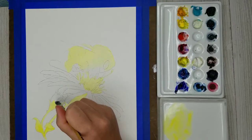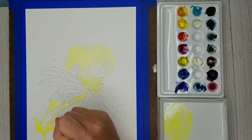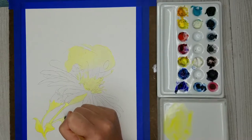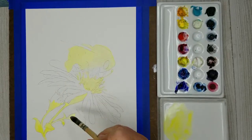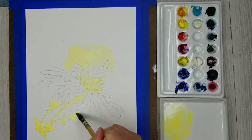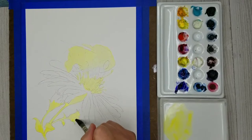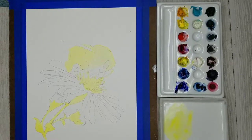And so what that means is that the early stages of the painting process often look a little bit strange, and honestly, it's kind of a counterintuitive way to paint, because I think our instincts are often that we want to apply the color that we think it should be. But I think if you give this process a chance, you will come to really appreciate how unique it is.